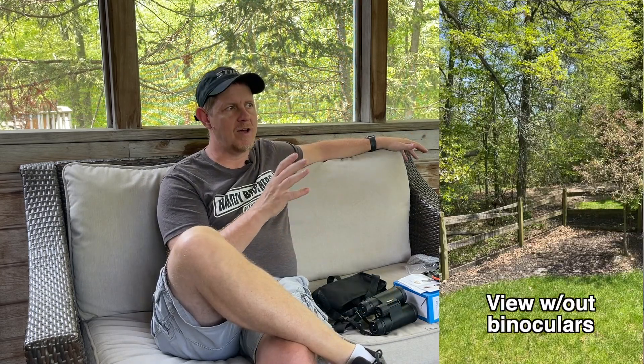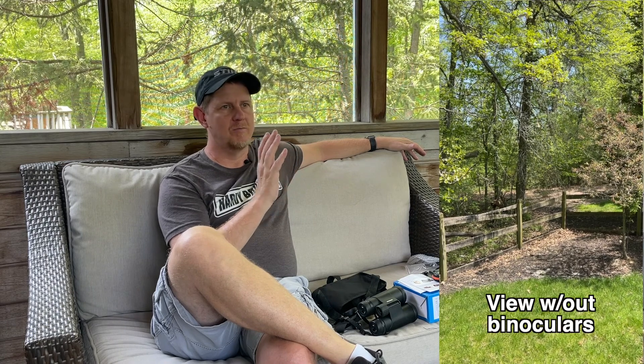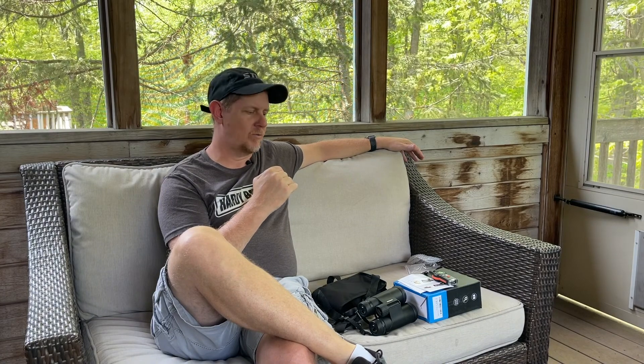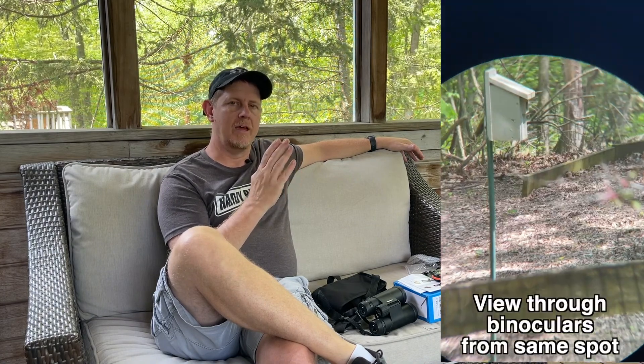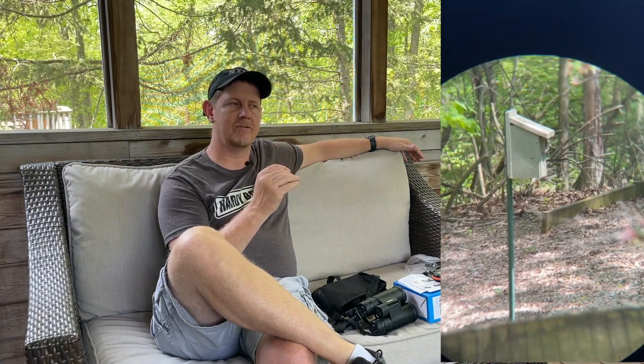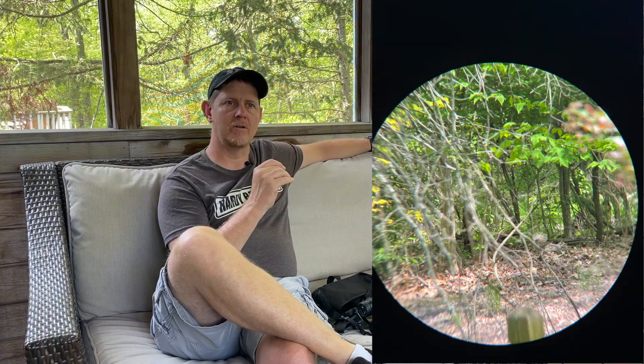Let's step outside and see how these work. Right now you're looking at a picture of my neighbor's backyard. You can see a birdhouse there, and in the very far distance is a squirrel that's back there rummaging around in the leaves. We'll hook up the attachment so that we can look through the camera. If you watch closely, we'll see birds going in and out as they're building their nest in the house. We'll dial in on the squirrel — you can see the squirrel back there now. If we step back to the picture, you couldn't see the squirrel almost at all.